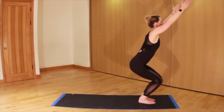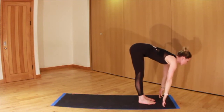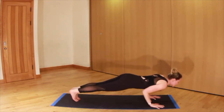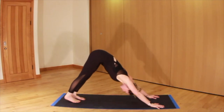Breathing in here. Soften the shoulders and the face, and then exhale, fold. Surya Namaskar B, inhale, halfway lift. And exhale, step or hop back, plank, finding chaturanga. Breathing in for your upward facing dog. Breathing out, downward facing dog.